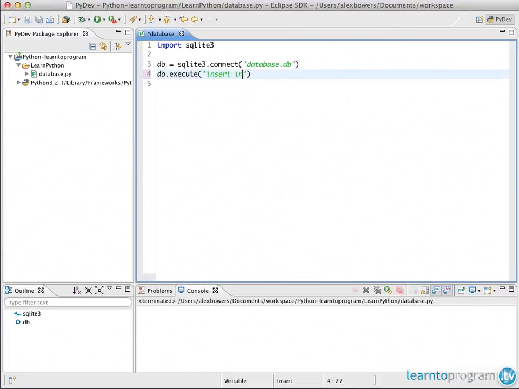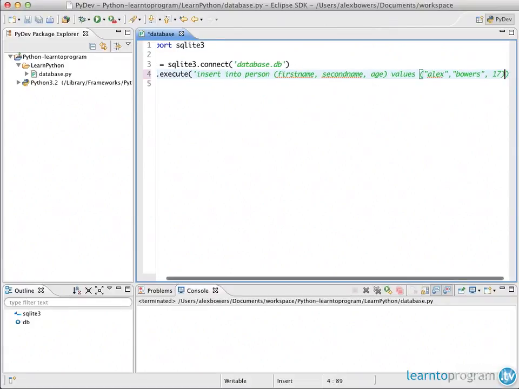So we're going to do insert into person, and we are going to insert the first name, second name, and age, and the values are going to be Alex, and then Bowers, and then just 17.